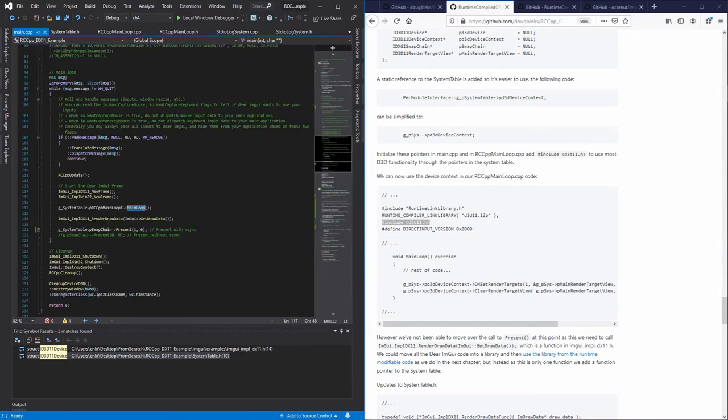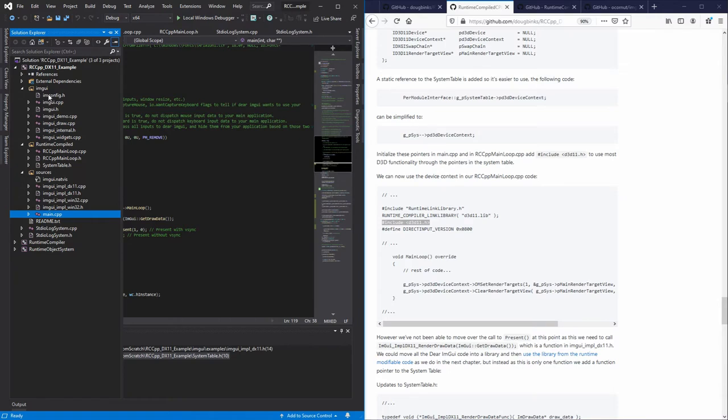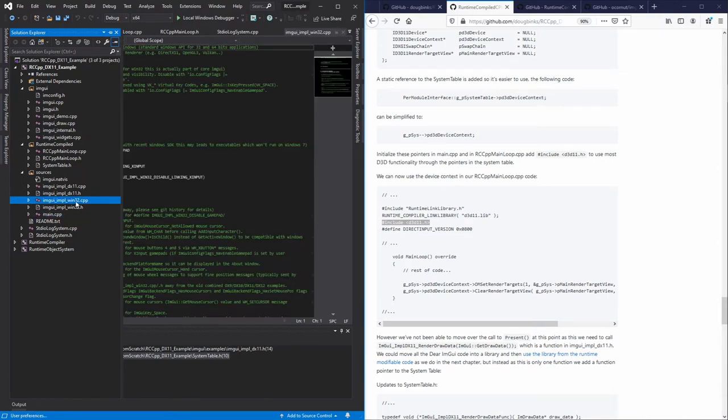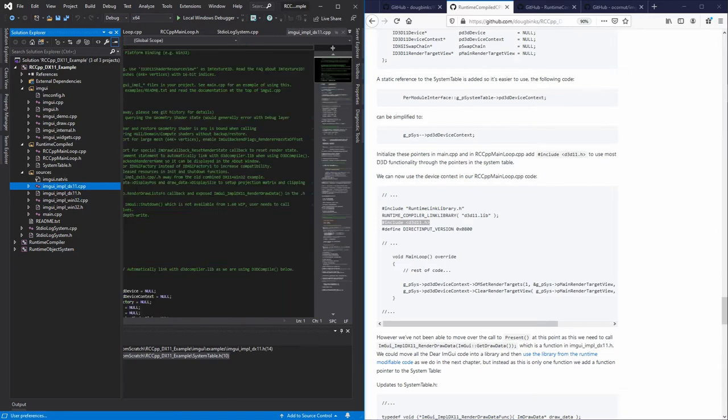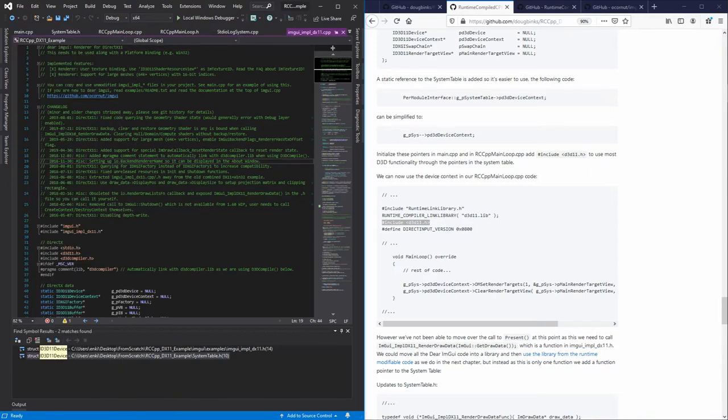But an alternative is to pass the data about this function through the system table so that we can call this function using Runtime Compiled C++. Now we can't just call this function from Runtime Compiled C++ on its own, because then we would need to include all of the ImGui functions here, the code, the ImGui implementation Win32 and DX11. And for a variety of reasons, that won't work well, because these have their internal state that's not part of the context, that's part of the ImGui, that we can't therefore keep hold of. It would work if we created a library out of them and then included the library.